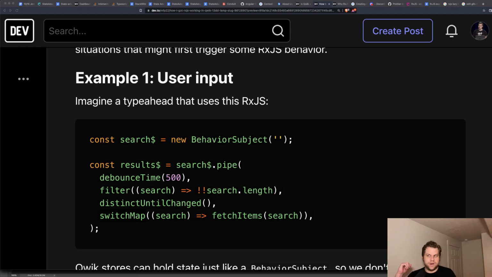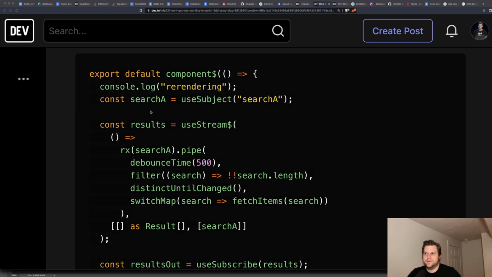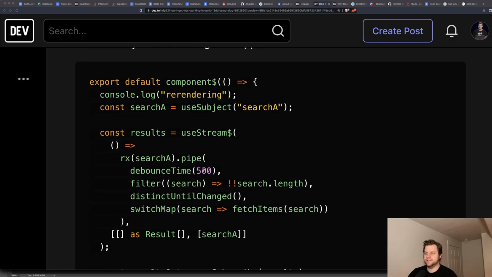So what I did is I defined a property named Rx on a Qwik store, and I gave the Qwik store an interface name of Rx store. So it's got value and it's got Rx. And when value changes, useWatch gets triggered and Rx will be defined with a behavior subject. I'll show you the implementation. But first, let's look at the code that I'm talking about, so how you'd use it.